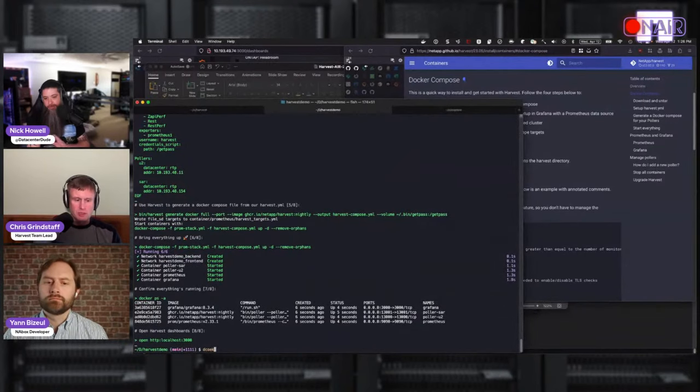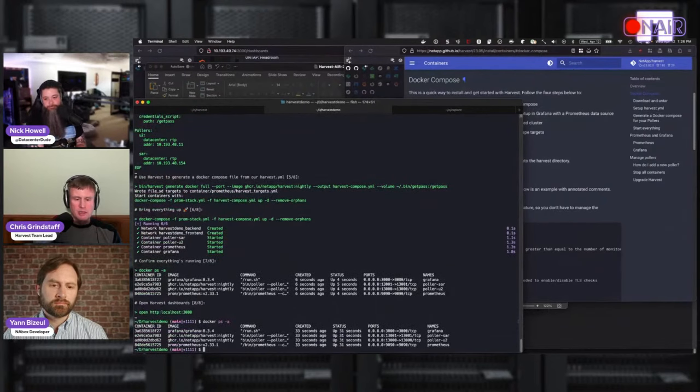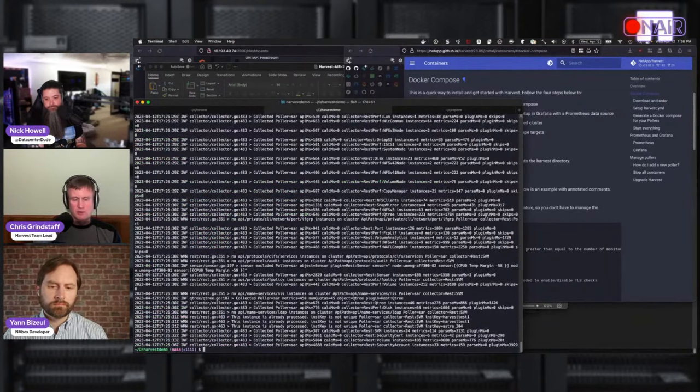So any special networking requirements for those to be able to talk to cluster LIFs or anything like that? Data LIFs, I should say. Is it looking at data LIFs and throughput and things like that? It is. Yeah. All right. If I look at the logs for one of those clusters that we just started, you can see that it's now collecting. The reason I wanted to show you this is that it's actually using REST because this is a 9.12 cluster.